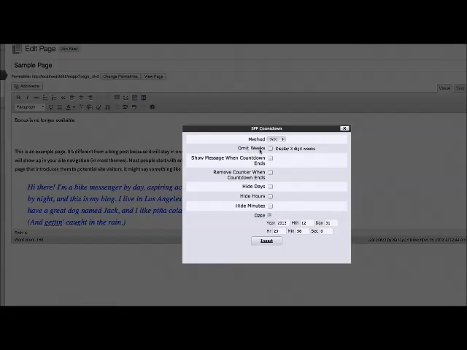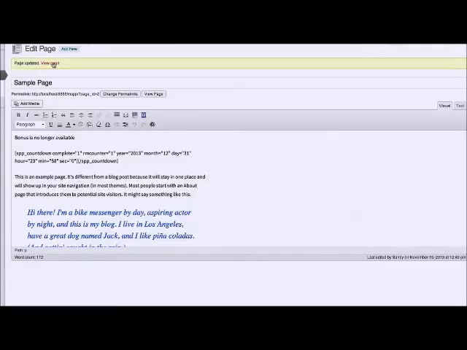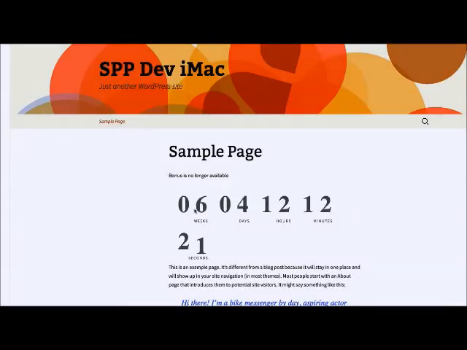Then let's take a look at the options. For right now, I'm going to leave omit weeks alone, and you will see how that works. And I do want to show a message when it counts down, and I want to remove the countdown. And these, obviously, I want them to be there because it's going to be relevant. And I'm going to click insert and update it. And as I view the page, it tells me it's 6 weeks, 4 days, 12 hours, 12 minutes, and 18 seconds according to my time to New Year's.